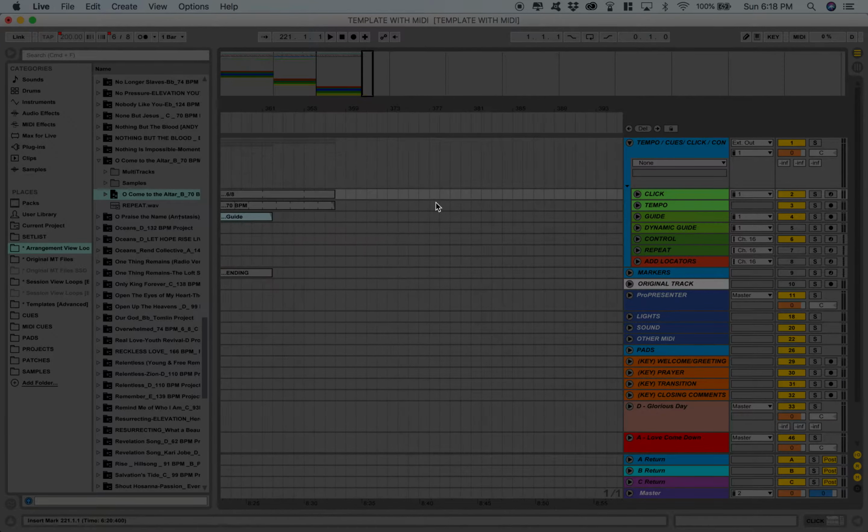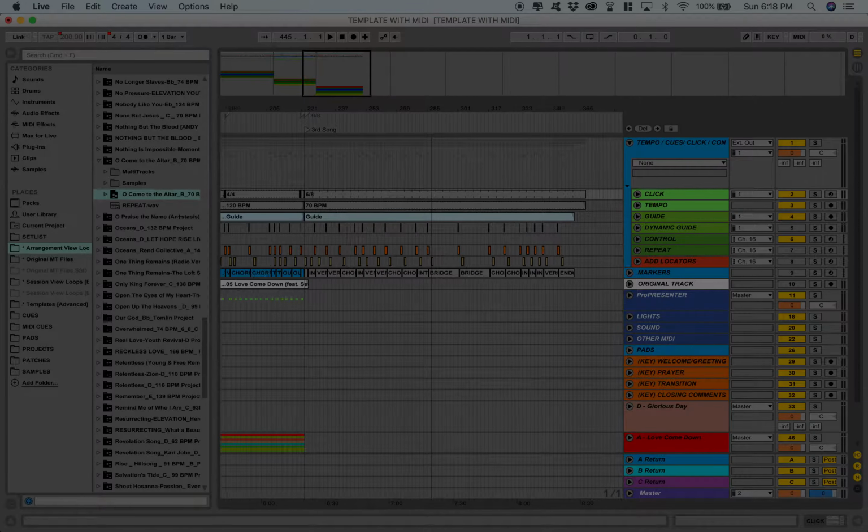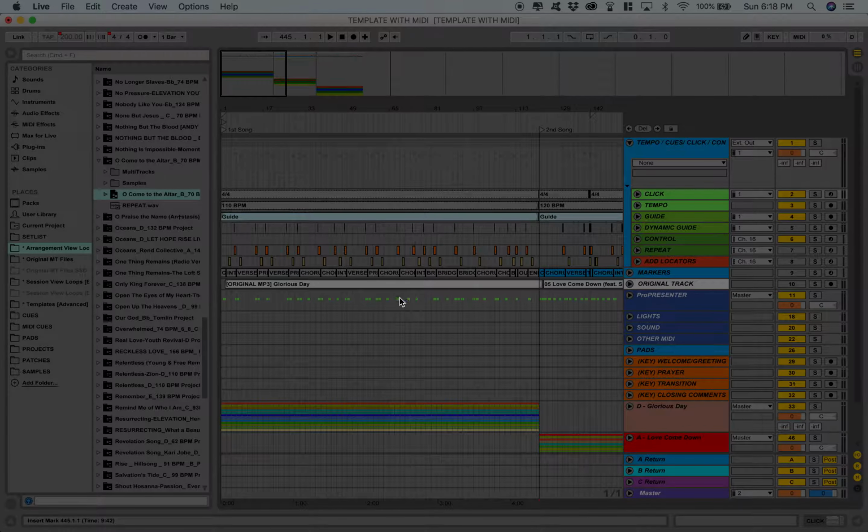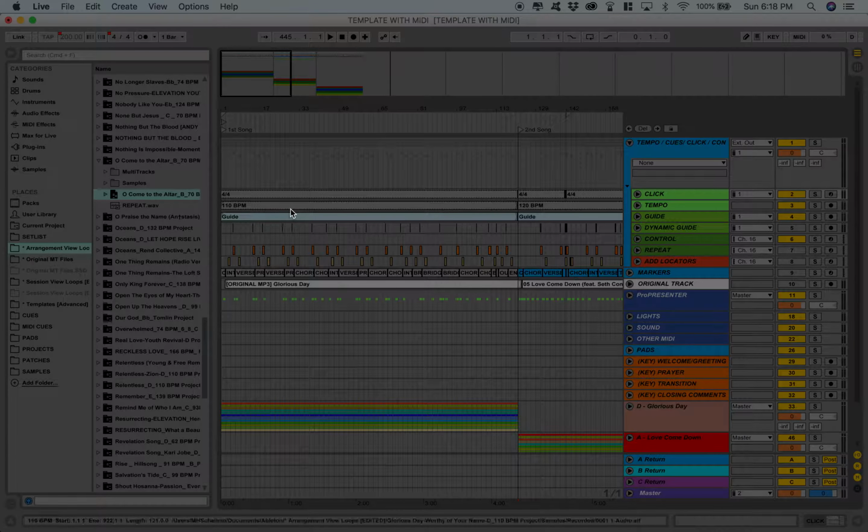So if your fourth song, which would be down here, is maybe 4/4 time, you're going to have to change it back to 4/4. Okay? Cool. So when you insert a song, this forces the internal clock to change to 110.